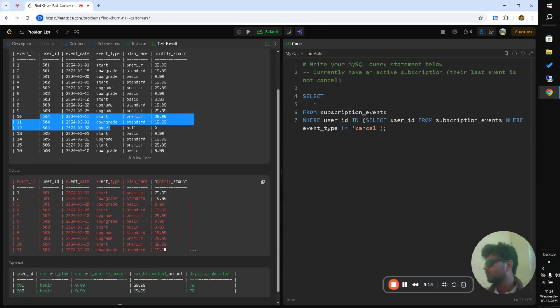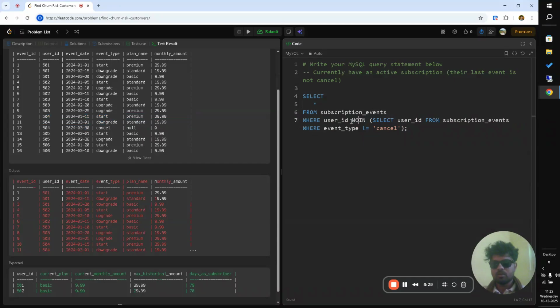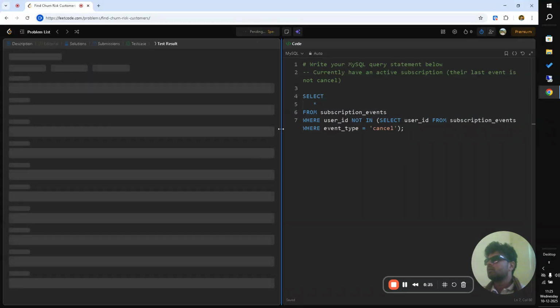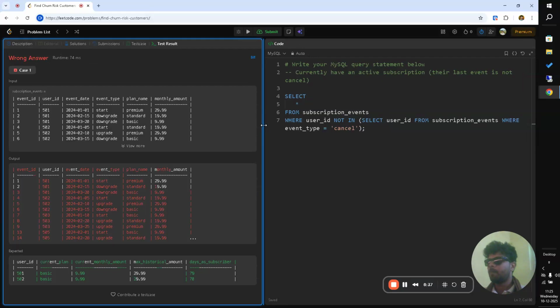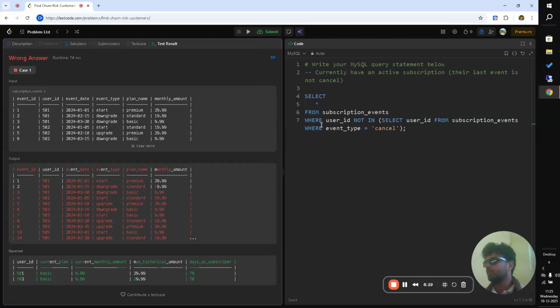Okay, let me fix it: the event type should be equal to cancel, and the condition should be user ID not in, definitely. Now we make it a CTE for simplification, with the keyword in capitals for the sake of readability.